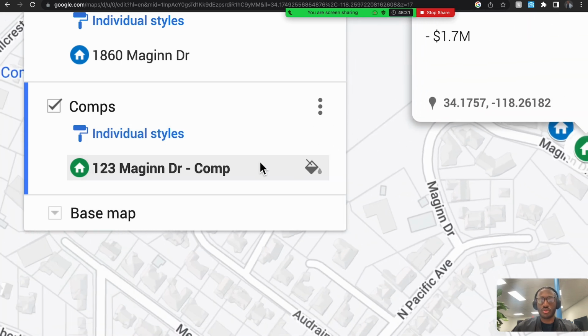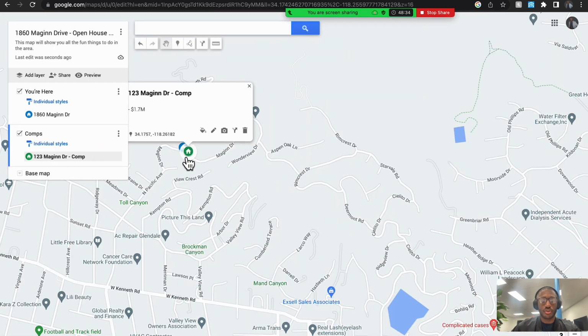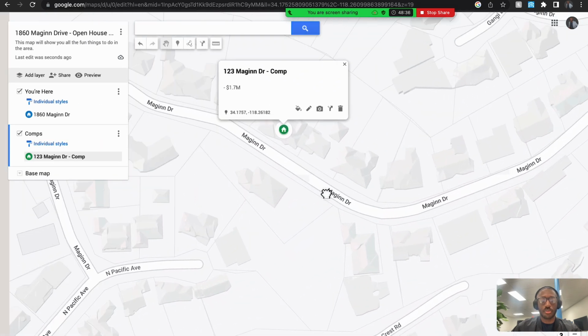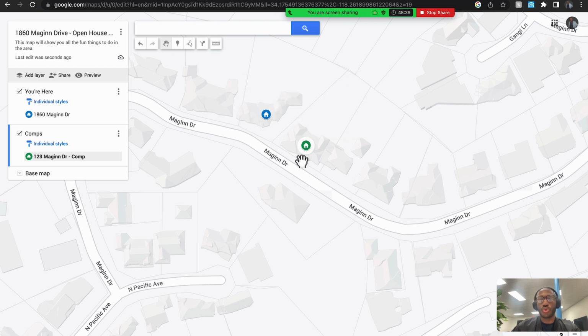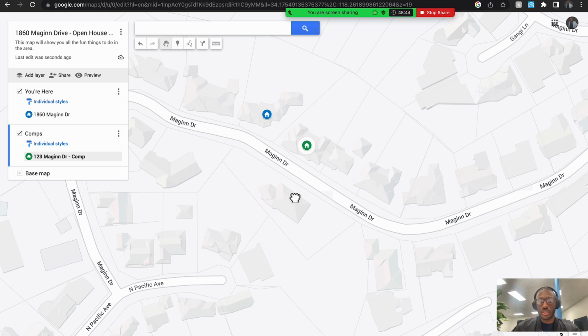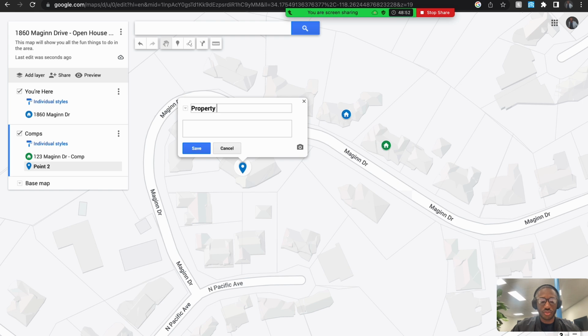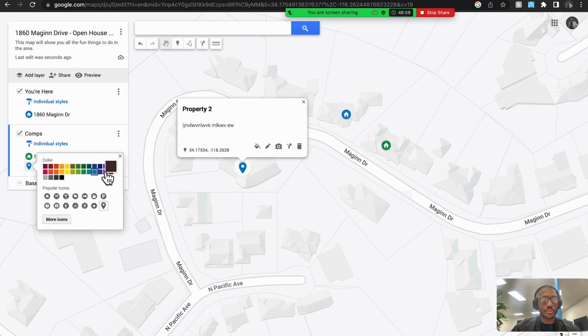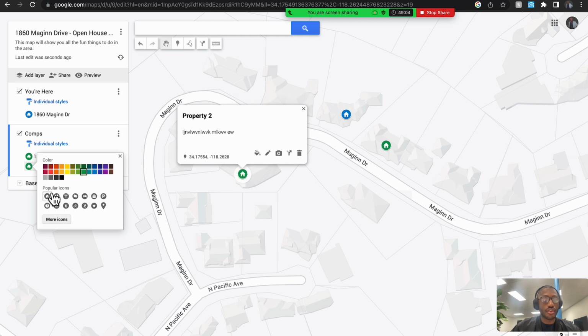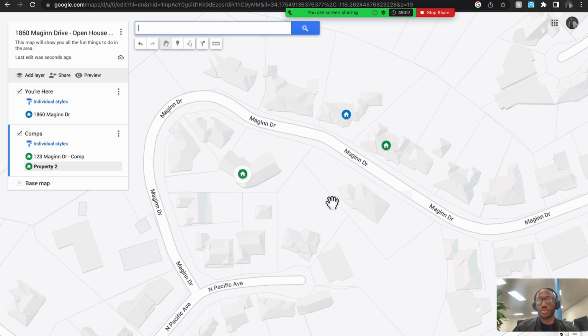So if I zoom out now, oops, there we go. Let's zoom back in the map. So now any green house on this map will represent a property in that area that's also being sold. So I'm gonna do maybe 2 more of those. Let's call this property 2, and I'll just write some gibberish in there. And then just like we did with the other one, I'm gonna click on the bucket, change the color to green, and then it's a house. So I'll click the house icon, and then there we go. Now we have property 2.